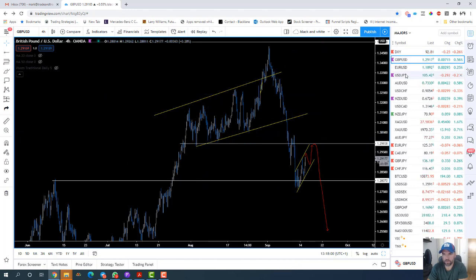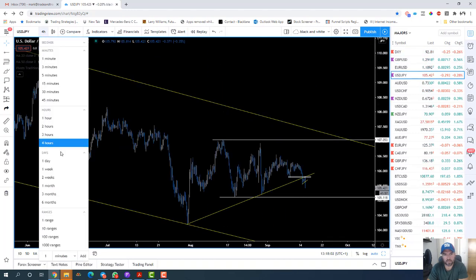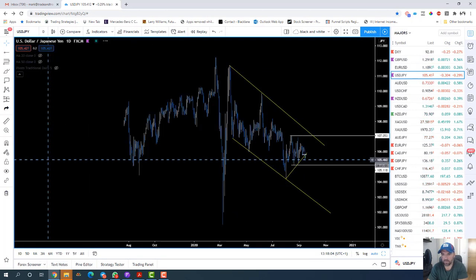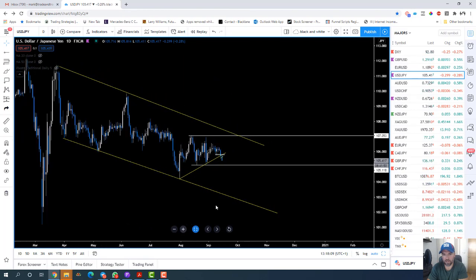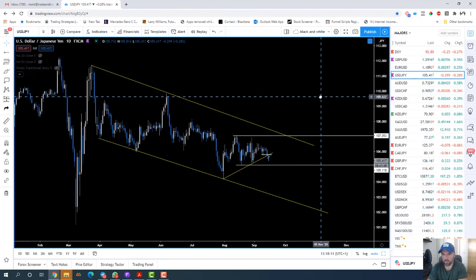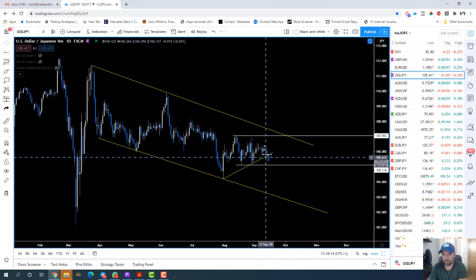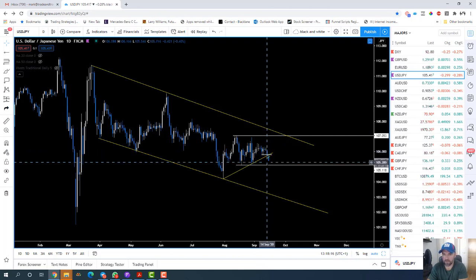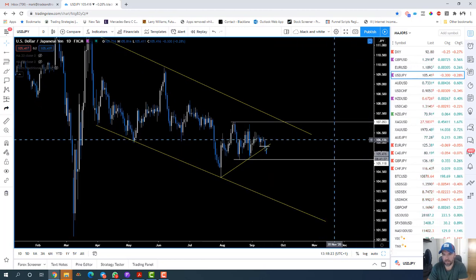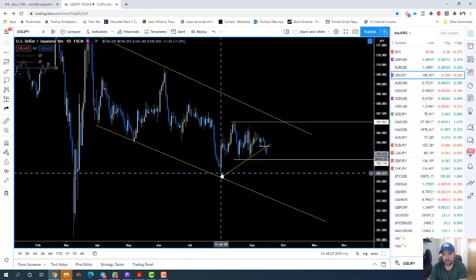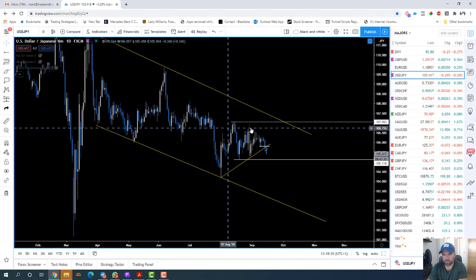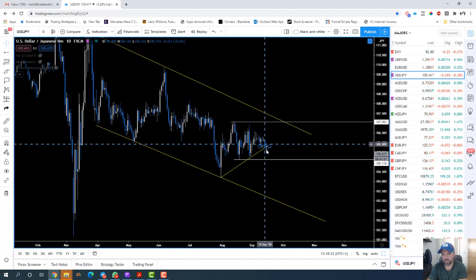Moving over to dollar yen, it's not a particular market that I'm overly keen on in terms of trading, because the dollar and yen are two markets that I'm potentially looking at buying. However, if we are going to see some yen strength here, that could pivot across and give some really nice trading opportunities, say euro yen, CAD yen, Aussie yen, looking to trade those risk currencies against the safe haven asset.